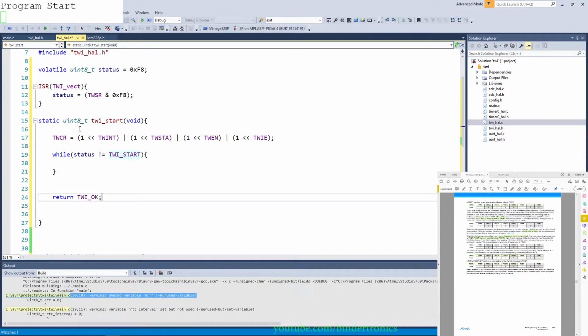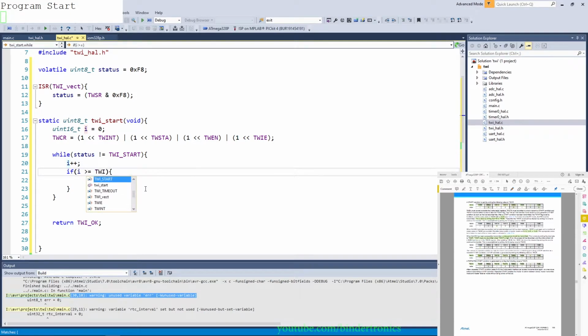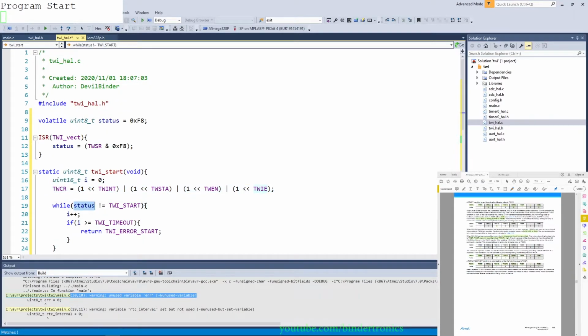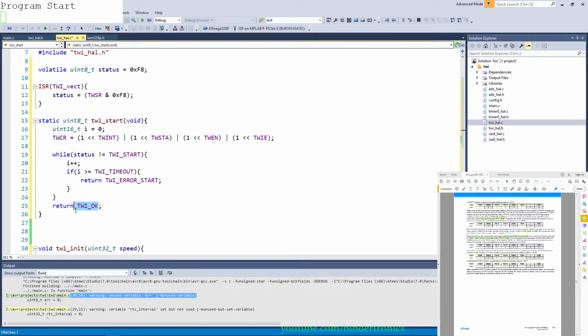Now in the while loop we are going to set a timeout, so we have a uint16 i equal to 0, and i will increment by 1, and then if i is greater than or equal to TWI timeout, we return TWI error start. So we generate a start condition, then we wait for the interrupt to get the status, and if the status is TWI start, we return TWI OK. If we have waited too long, then we return TWI error start.